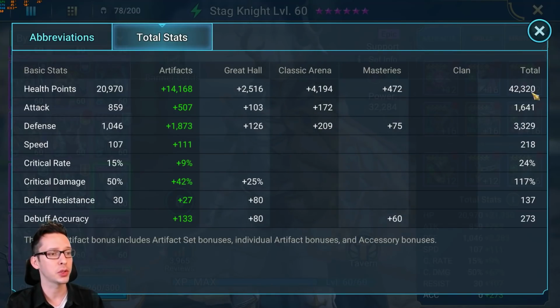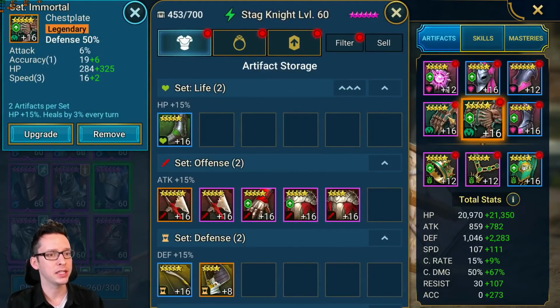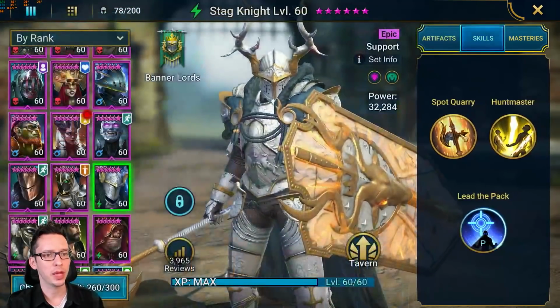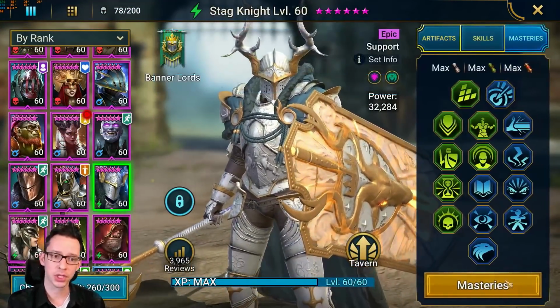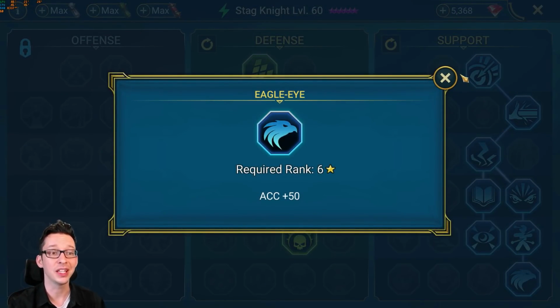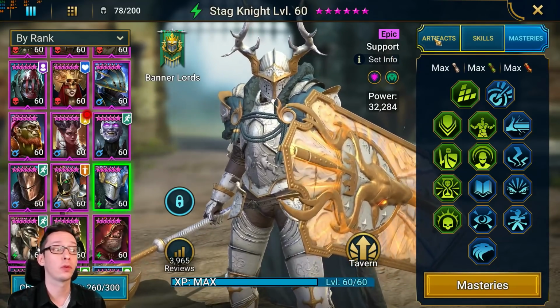We have almost 220 speed, low crit rate, low crit damage, then relatively high accuracy of 273. That is with a defense percent chest and defense percent gloves. We do have an accuracy banner on this guy. All the skills are done, and as for the masteries, we have a tier 6 of Eagle Eye. Again, maybe not the best setup for him, but it is working for me right now.